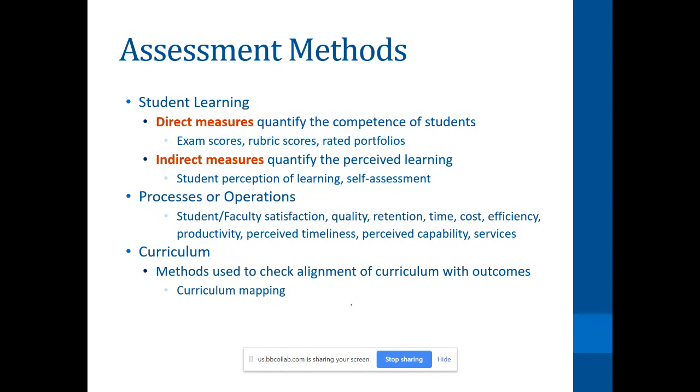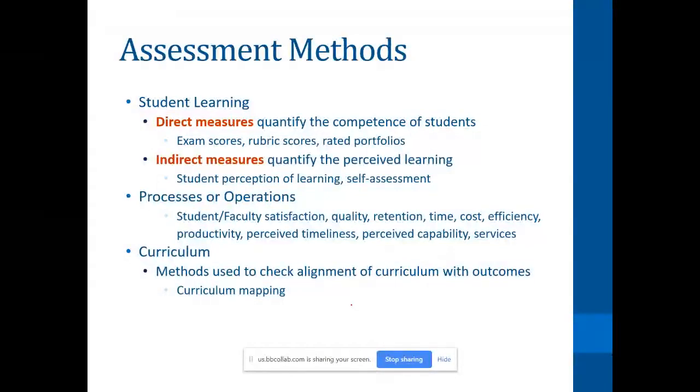Okay, all right. So about processes and operations, because like I said earlier, even if you're not focused directly on increasing student learning, something related to student learning and success, such as engagement, might be the focus of your project, right? Or developing a new process or project, or even developing a new course, right? Which is also behind the scenes. And maybe student learning wouldn't increase on the first round of that, but the whole process of developing a new course, a new tutoring strategy, deals with processes and operations, right? So what are the satisfaction levels for students? What's the quality of that? What about productivity? Those are all dimensions for which you can measure as well, right?